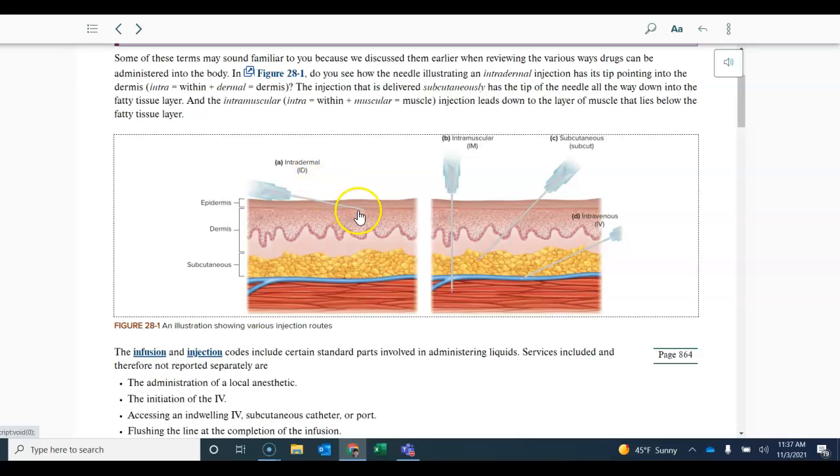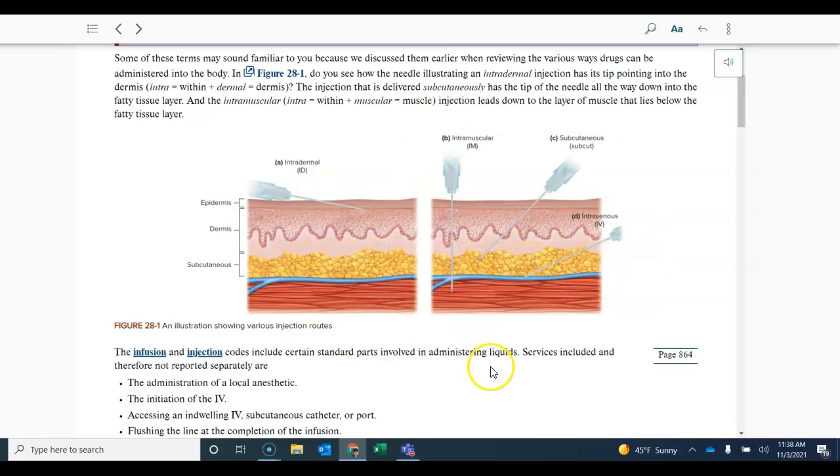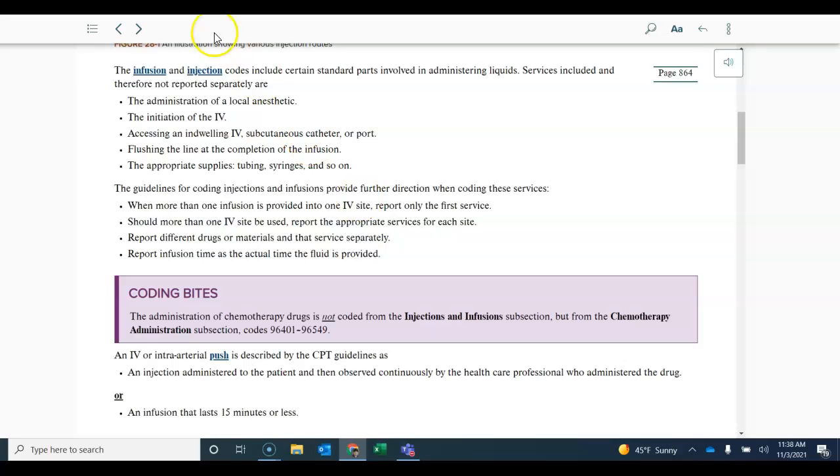Intradermal means within the skin. Intramuscular, into the muscle. Sub-Q means down to the subcutaneous level. IV means in a vein. So you have to know how far or what part they're putting the substance into.